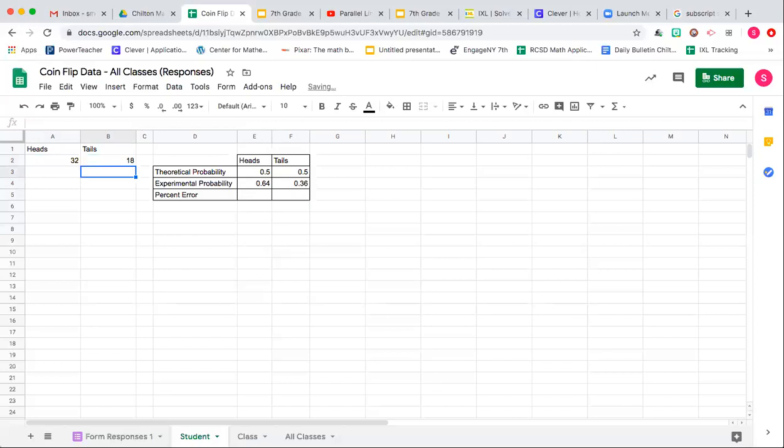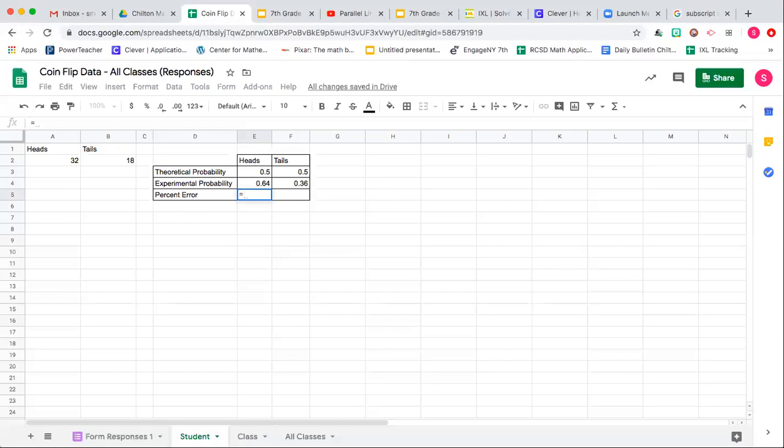Now, percent error. You should count your lucky stars that we are doing distance learning right now because we are not going to expect you to learn how to find percent error. So I'm just going to be putting the formula in for percent error, and I will be explaining what the results mean, but you will not actually be required to calculate it.